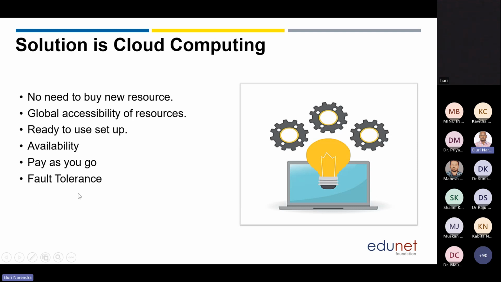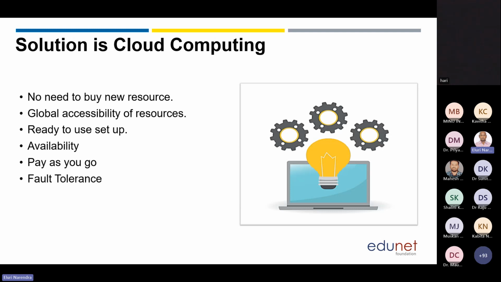The next one is fault tolerance. Let us consider a scenario where you have taken a service from the cloud service provider, and because of a natural calamity or any technical mistake, the hardware or the software is not functioning. Without giving notice to the client, the cloud service provider themselves will replace this particular hardware or software which is not functioning with another hardware or another software in case of faults. This is not even noticed by the client. So the client is always getting the services seamlessly deployed onto his subscription. Okay, that is called fault tolerant.